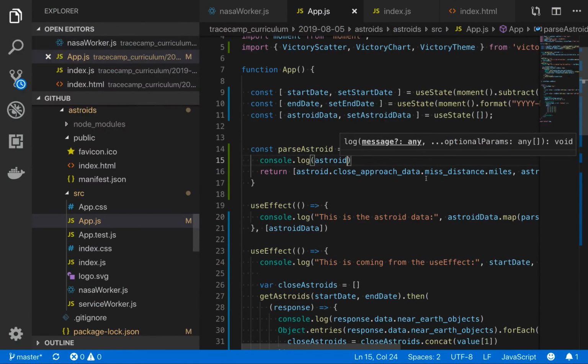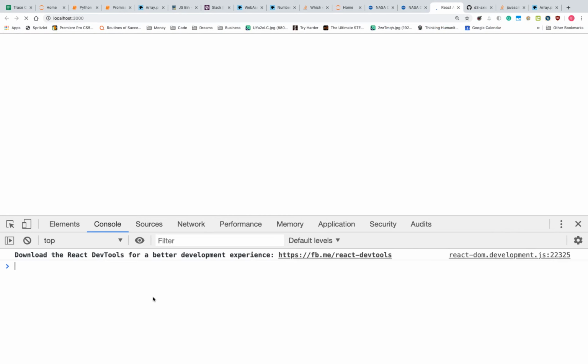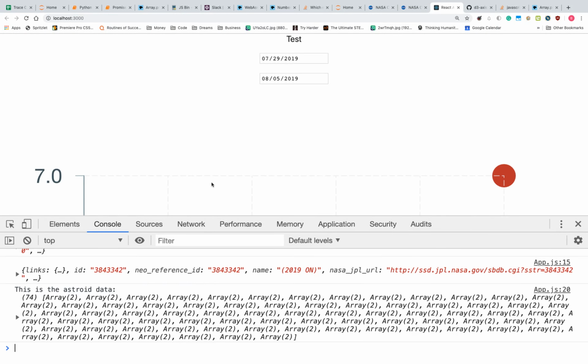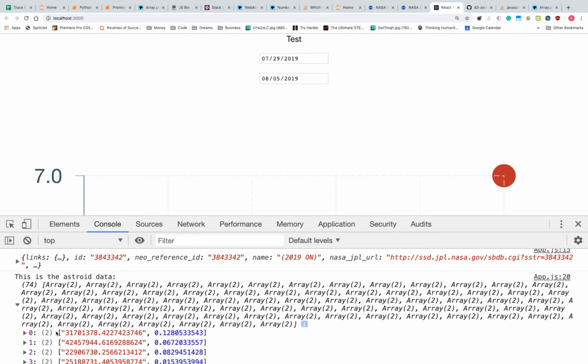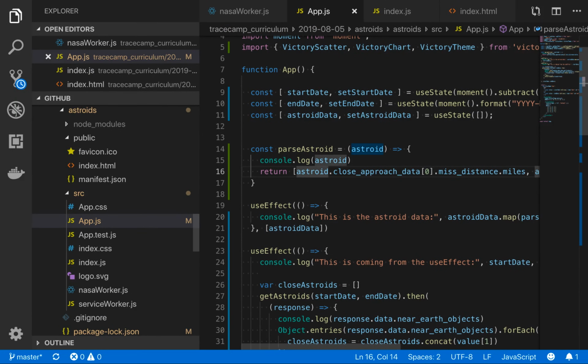Oh, and that's an array. So we'll have to index into close approach data. Cool. So now, they're strings, so we just say number.